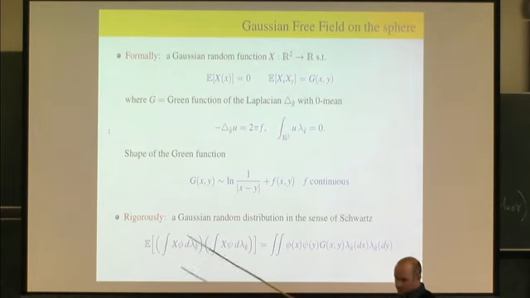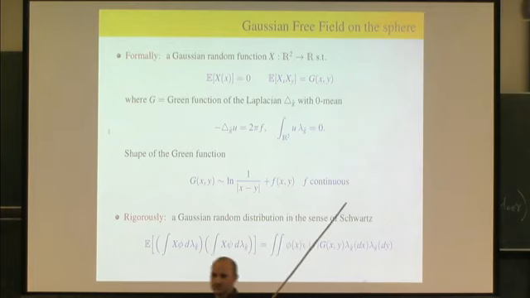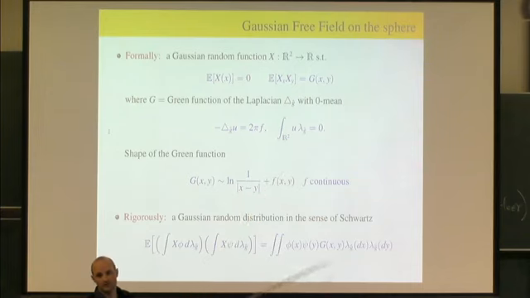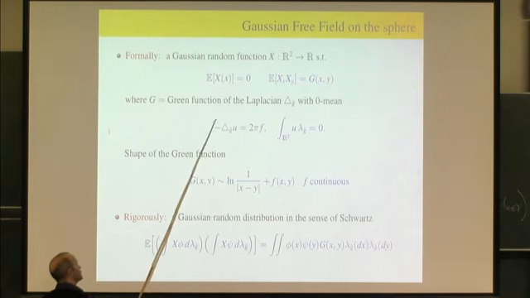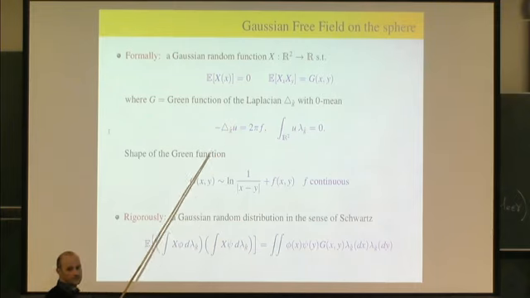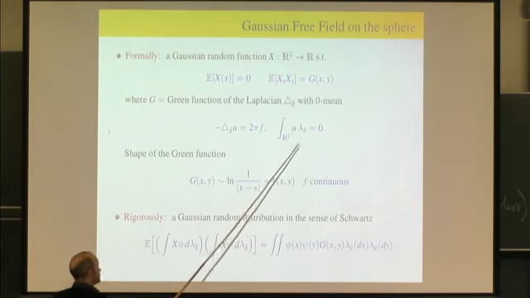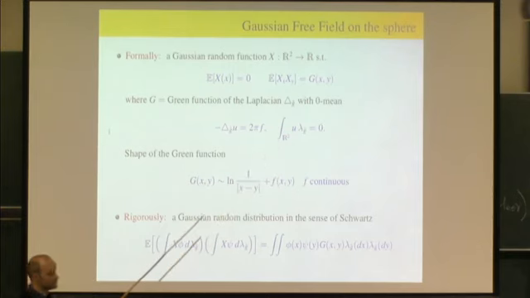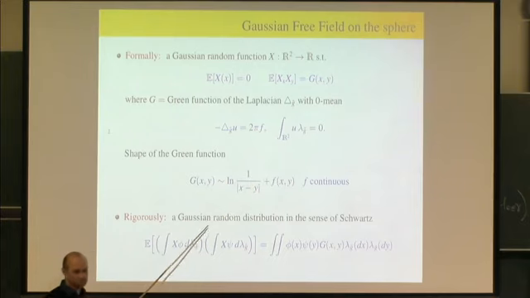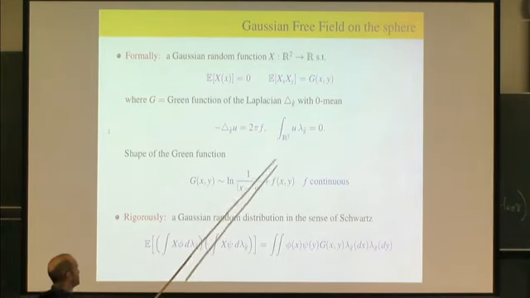If you have a Gaussian function, you just need to make explicit its covariance kernel. And you want the covariance kernel to be exactly the Green function of the Laplacian on the sphere. What is this Laplacian on the sphere? You just try to solve this equation: f is your data, u is the unknown. And you want to solve this equation with this boundary condition, that your solution has zero mean on the sphere. This equation has a kernel, a Green function, which is given by the g here.